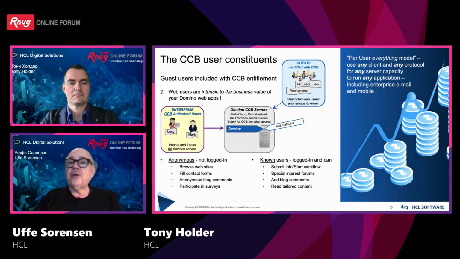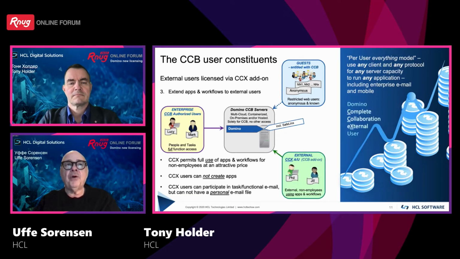There are a number of situations where people want a, if you will, higher level of engagement with your business. So we also extend this whole model with what we call the CCX user. It's the complete collaboration external user. So you can actually extend the ability to use full use of applications and workflows to include external users in your value chain. So your business partners, franchise takers, whomever they are that need to fully use applications and workflows because they're an extension of your business.